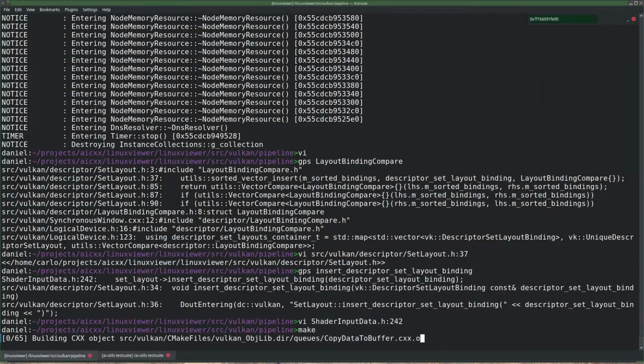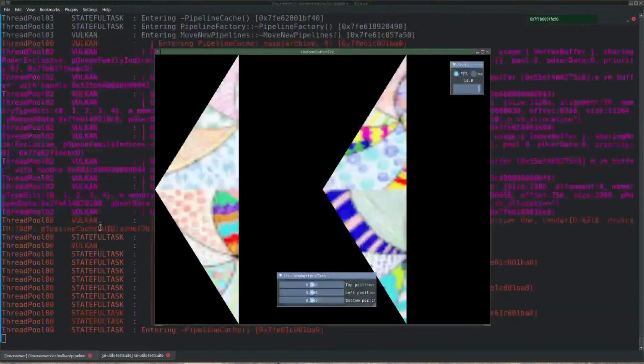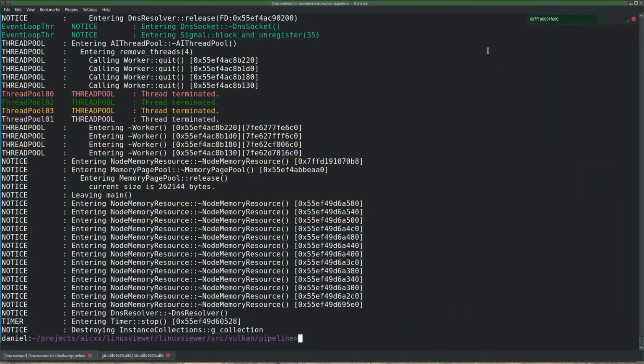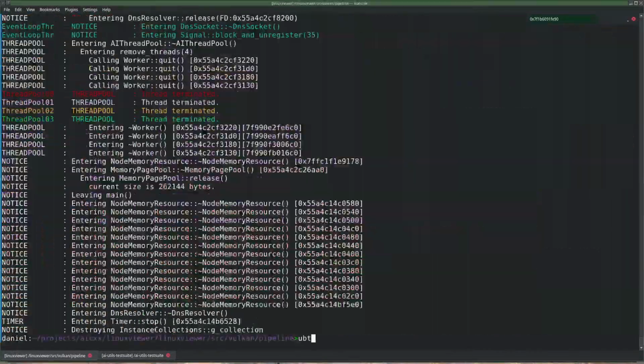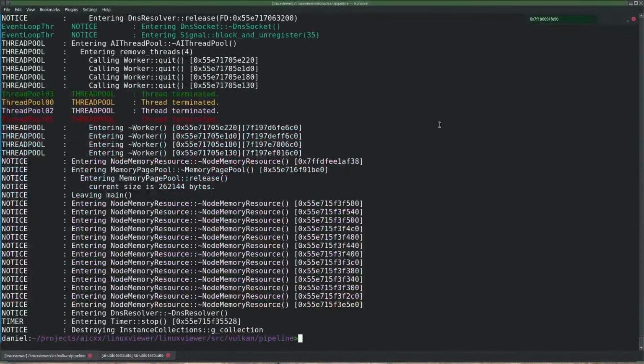Let's try this one. Doesn't seem to do much.